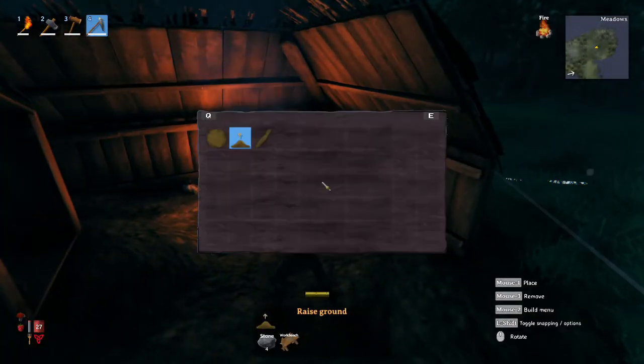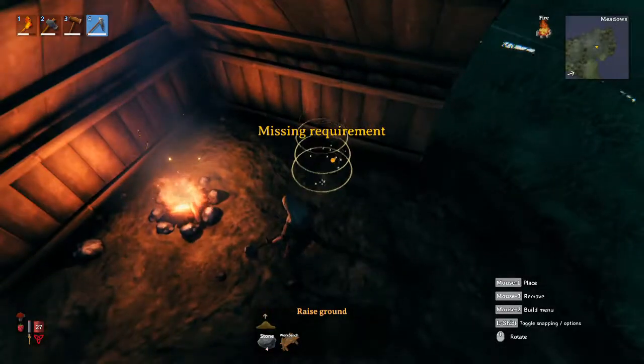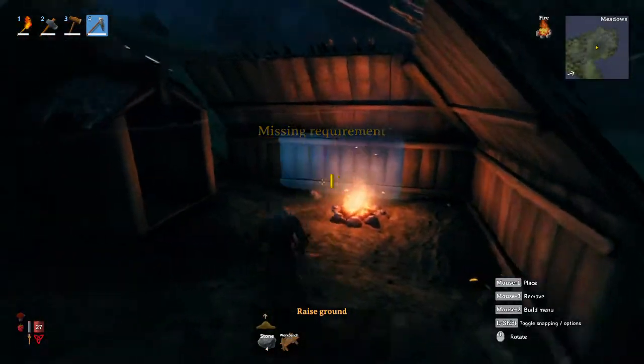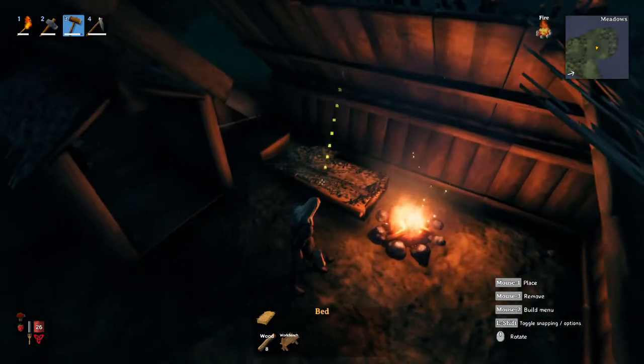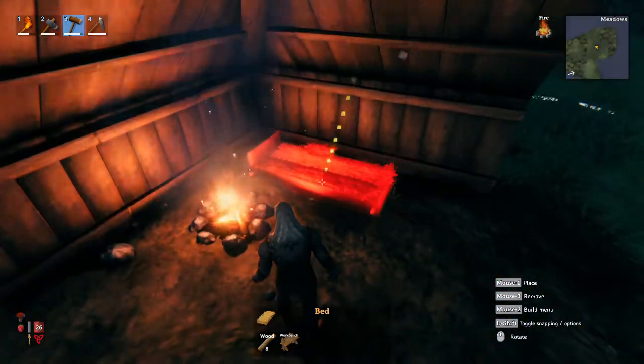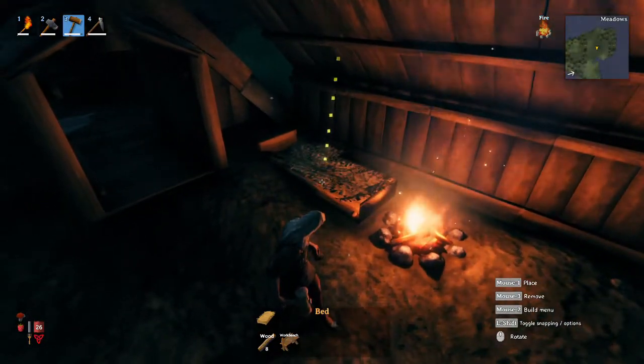Okay, so I've gone out. I've got some more wood. Now I want to raise the terrain. There we go. Oh, missing requirement because I haven't got enough stone. So I've managed to raise one corner there. Those walls are under the ground. Okay, let's put the bed in. Where do we want it? Do we want it there? No, I think it probably looks better there.